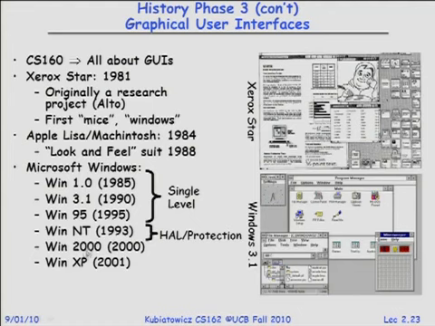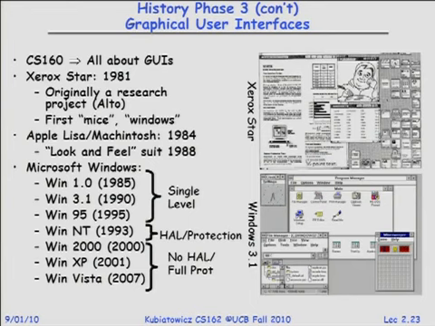Okay, questions? Yeah? Where does X Window come into play? So X was going on around the same time. The version of X Windows that really was particularly good was X11, and that was in the late 89, early 90 time frame. So it's about the same time frame, but X was a little bit after the Macintosh, but right around the look and feel suit. So they were kind of going on in a stealthy fashion afterwards.